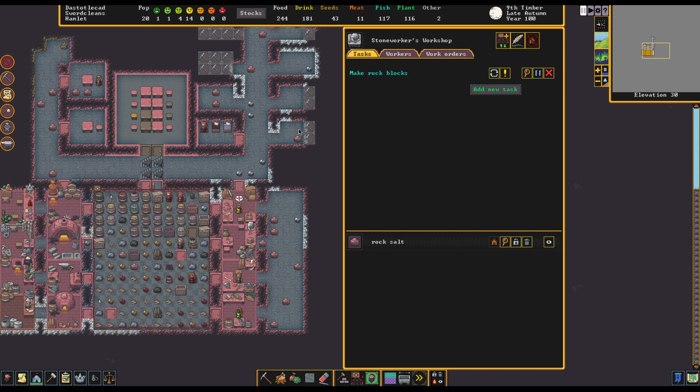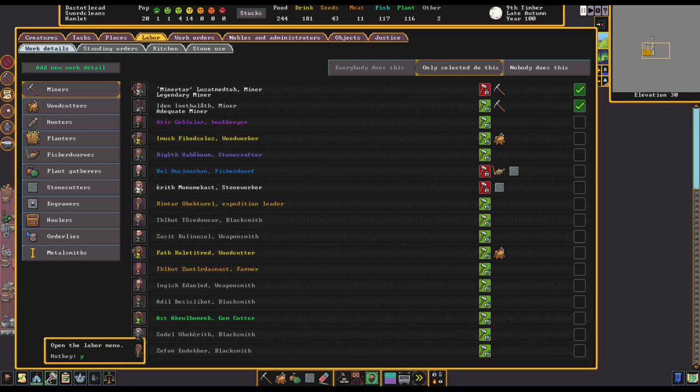Plus, it just seems like a cool thing. But I'll go ahead and put one manually queued job over here in the stoneworker's workshop. So someone should go ahead and do that. The other thing I want to do is take a look at our work details over here.